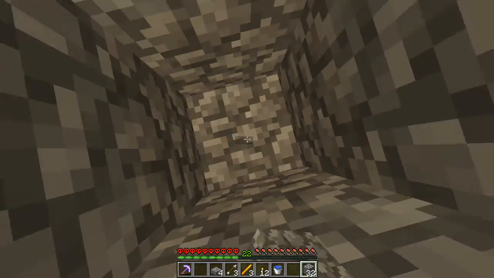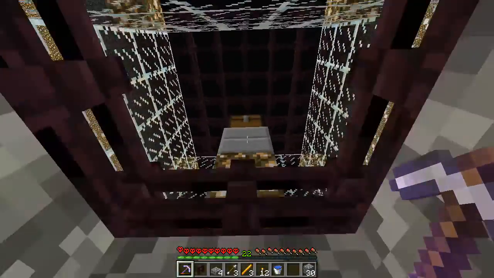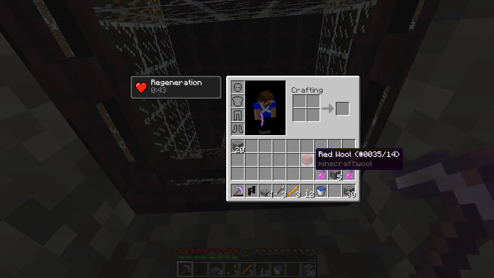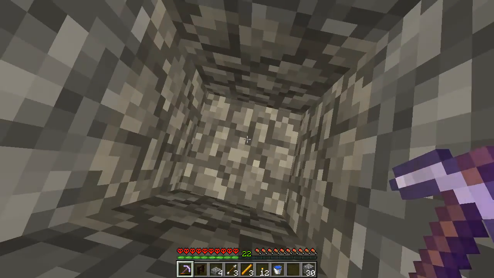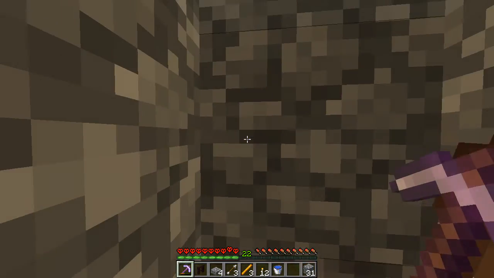Right, hold on. I'm trying to make sure it's safe. I'm up at the thing. I'm at Y60 now. Red wool. I've got it. Wait, red wool? That's the second most difficult wool to get. Black wool is the most difficult. Yeah. Oh! Oh. Here. Hello.